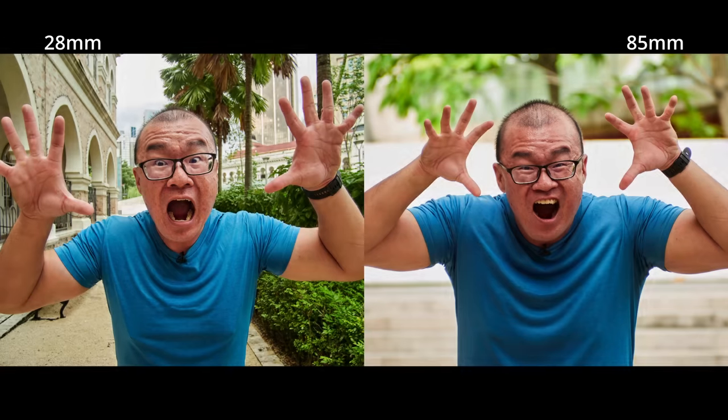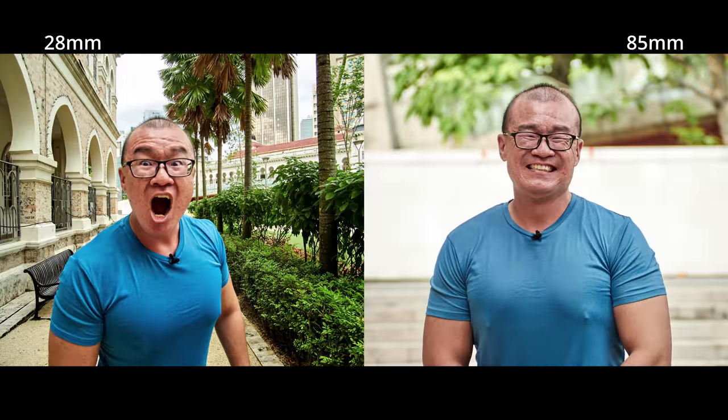I'm sure you've encountered when you take a photograph, the head of the person appears larger than the body, or it's not proportional, it looks too large, not natural, or the nose appears too large on the face, the facial features, they're not proportionate, or the limbs are being stretched, you have the fat hands, or the legs appearing too short. All the proportions are out of place if you use too wide of an angle.